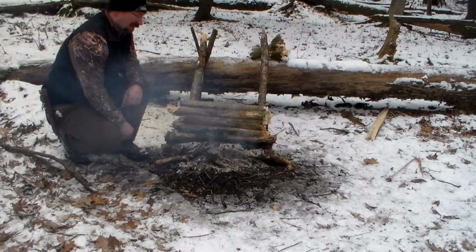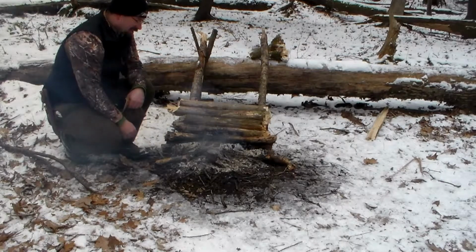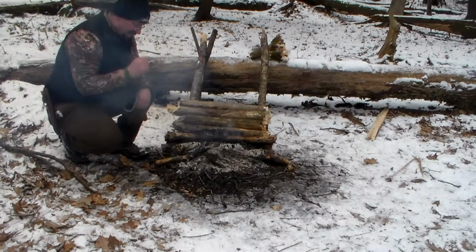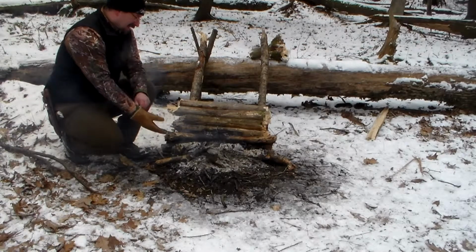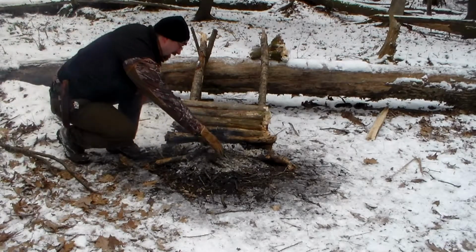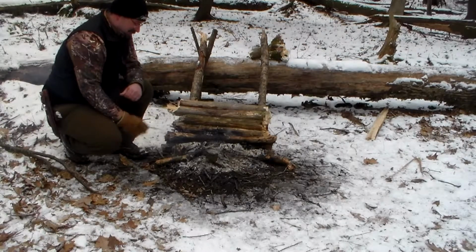Alright, so here we are with our lunch. I don't know if you'll be able to hear it from there, but I can definitely hear it bubbling in there, and I can see the steam coming out. Now, usually I have my leather gloves with me, and as long as I grab the top of this to lift it up out of there, I'm probably going to be pretty safe, not burning my hands with these leather gloves.